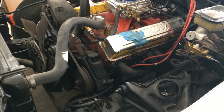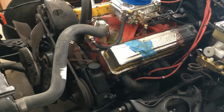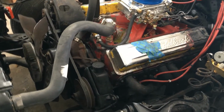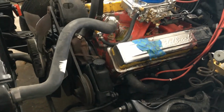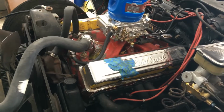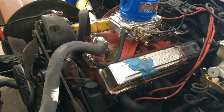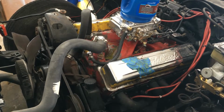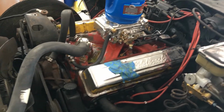What's going on, guys? Got the '81 Camaro we've been working on for quite some time now, and it's just a couple little updates. When I bought this car, it didn't run, and I didn't know if it would run or not. Well, it does run, so we got it going a long time ago.